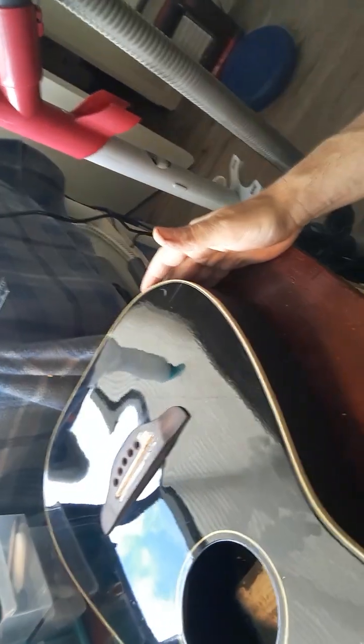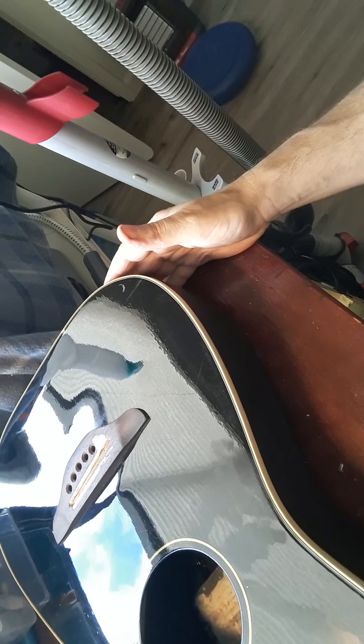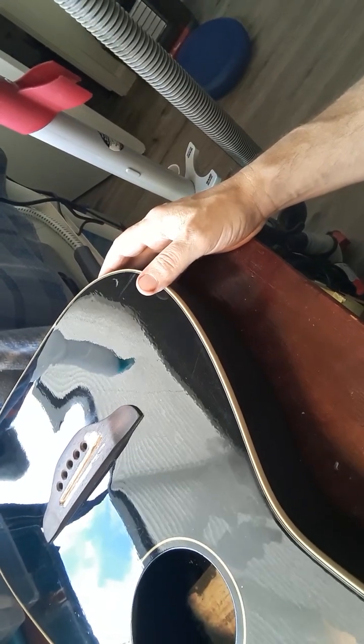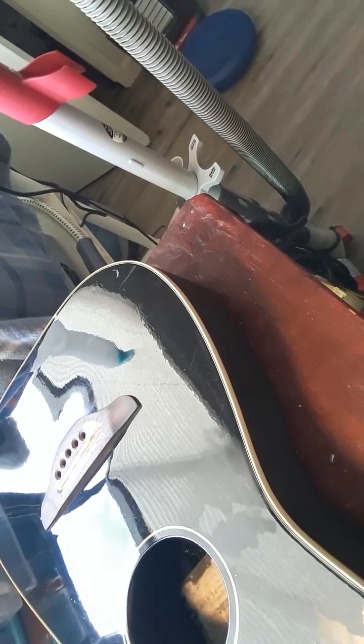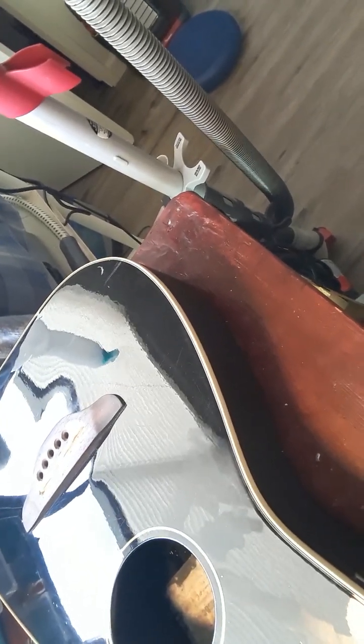The finish is still good. If I damage the finish beyond repair with the black, I'll scrape it down to the wood and I'll do a burst on it. Or I'll put a veneer — yeah, flaming maple top veneer and just glue that on top. That'd be pretty cool. We'll make it orange or green or blue — something cool.